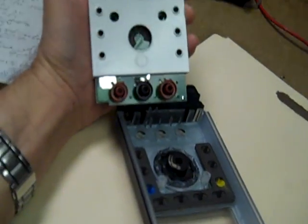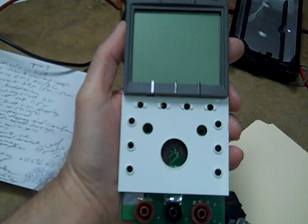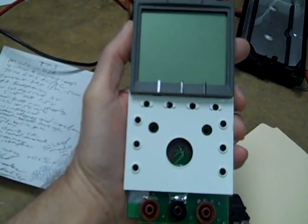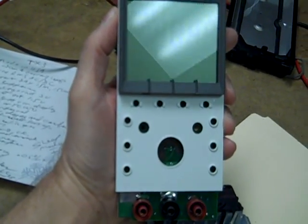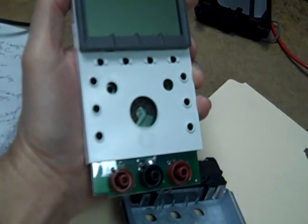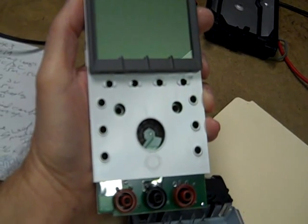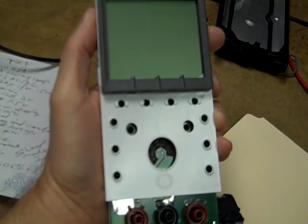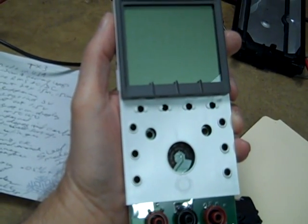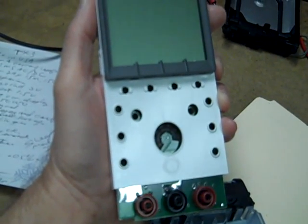Here you can see the inside of the meter. There's a white plastic shield over everything. All of the soft key functions are actuated like remote control buttons. The main function switch is deposited carbon material, which worried me at first — but thinking about it, I deal with audio equipment that has potentiometers 40 and 50 years old that still work fine, so if it's done right, it's nothing to worry about.